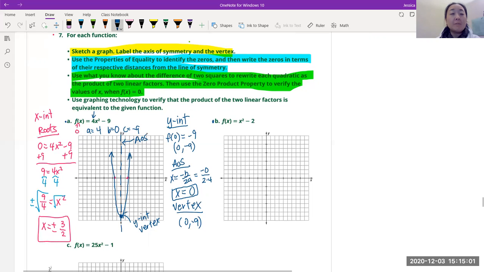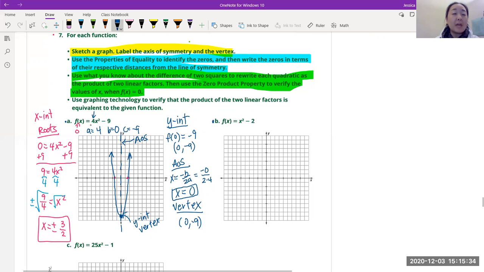And our y-intercept, again, if you were going to plug in 0 for x, you would just get negative 9. If you're already familiar with that, you can realize, oh, it's just this number that's out here in the back. But that's mathematically the reason why, not just because we say so. All right, so that's our y-intercept, which also is our vertex, right? Because remember, if you plug in the 0 of the AOS, the number for x, we will get our vertex. So our vertex is our y-intercept. That's it. Okay, and so we know it's there.